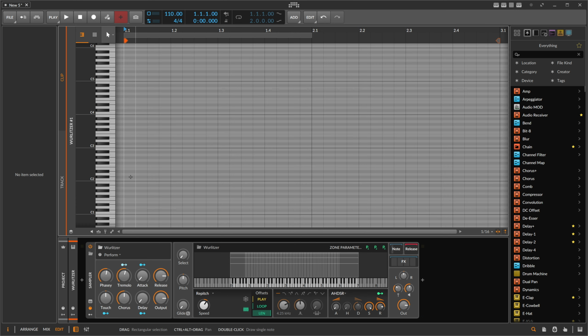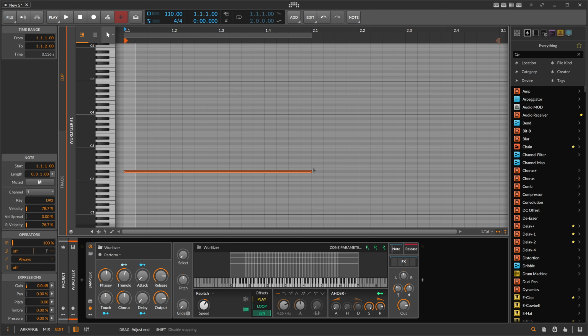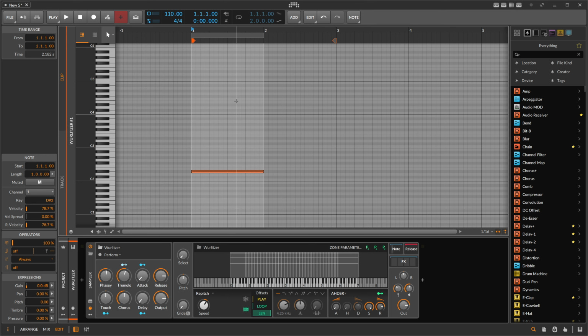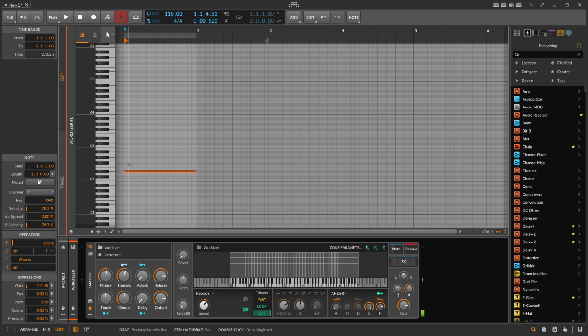In here we want to start with a major chord, so just choose your root note. It's D sharp, then 1, 2, 3, 4 major third, 1, 2, 3 perfect fifth, 1, 2, 3, 4 major seventh, 1, 2, 3 minor 9, 1, 2, 3 major 11. This is correct. This is correct. Yeah.